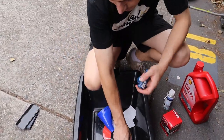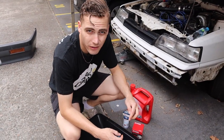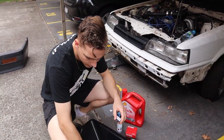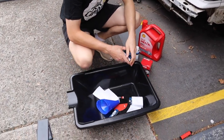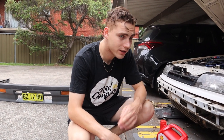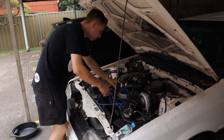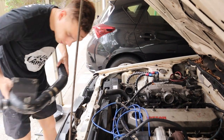In the meantime, I'm gonna swap out all the plugs, because Supercheap didn't have the NGKs. We went over to Repco, you would have seen, and we ended up getting the Bosch equivalent. And then we've got this drain pan, because we've got all the stale gas in there, so we want to drain that out, go down to the gas station and get some nice fresh gas into this thing. Hopefully, fingers crossed, we can get it fired up. I've already undone all the spark plugs the other day, just to look at them, so we can pull that off.